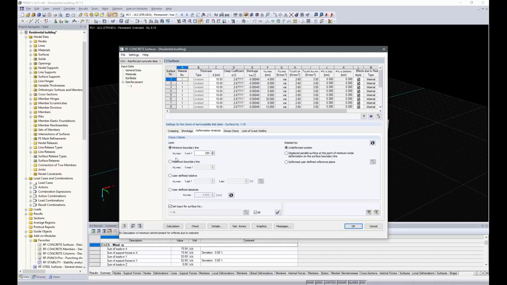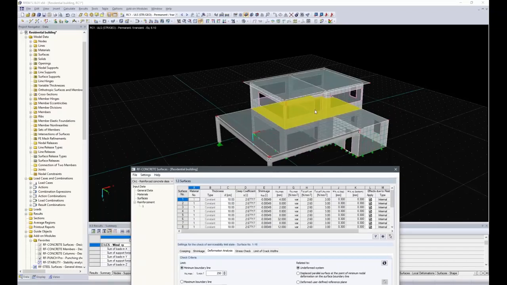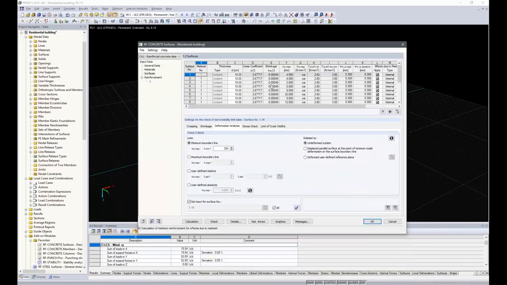The default value is using the minimum boundary line divided by 250. Since the shortest boundary lines are back here, it makes it a little difficult to get a correct ratio, because this is very small.